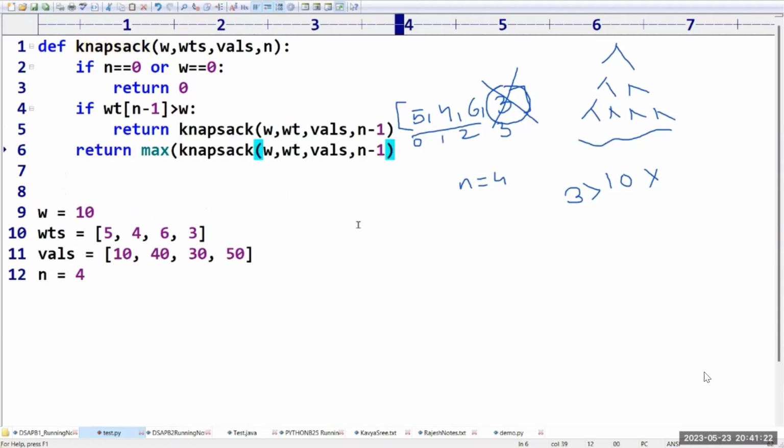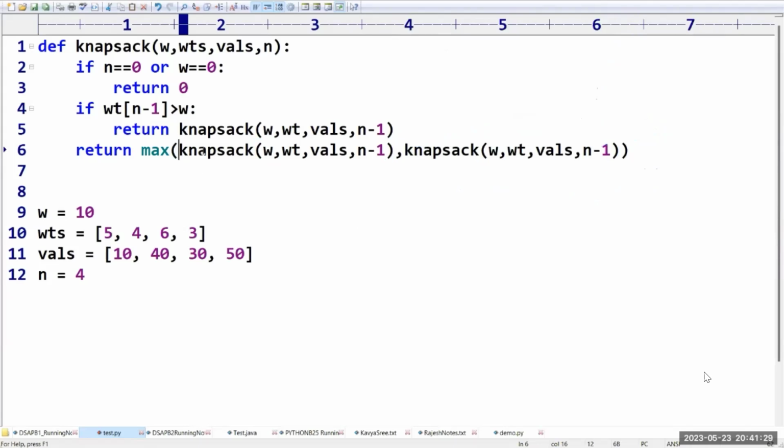I will take another knapsack also as it is. Please listen carefully. In the first knapsack, I am going to take W minus, W means total weight, minus the weight of N minus 1. Then this weight array will be as it is available, this value array will be as it is available, and N minus 1 will be there.